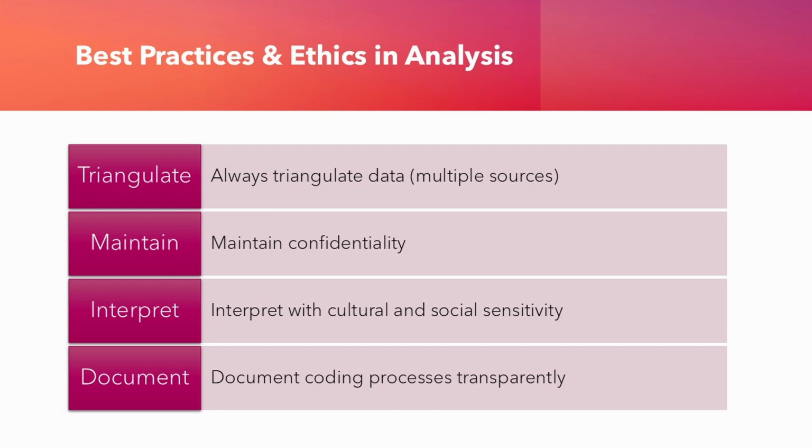In social work, ethical considerations don't end with data collection, they continue through analysis. Be mindful of confidentiality and sensitivity, especially when working with vulnerable communities. Use triangulation, cross-verifying data from interviews, documents, and observations to improve reliability. Document how themes were identified and how codes were defined. This ensures transparency and reproducibility.